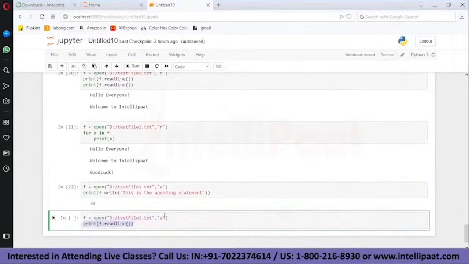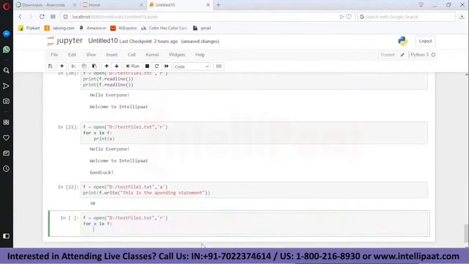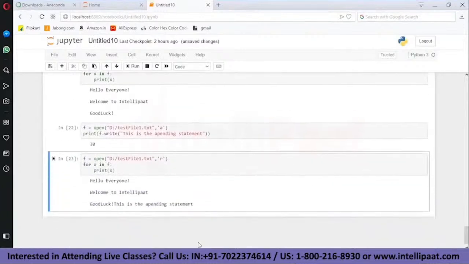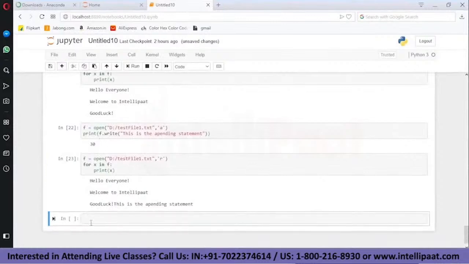Open it in read mode, r, for x in f, print x, execute it. So yeah, as you can see, this is the appending statement got added at the end of the file. Now what if I use w instead of a?